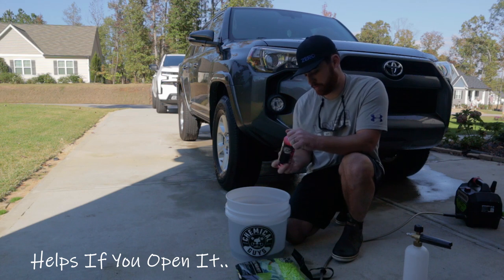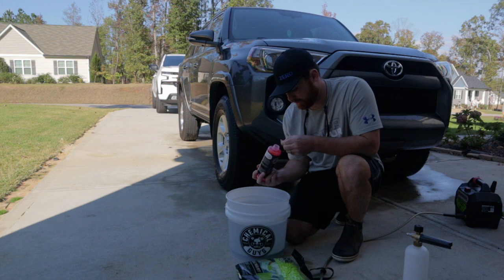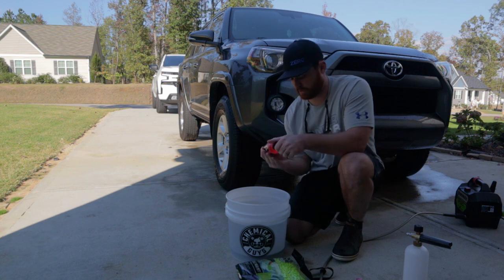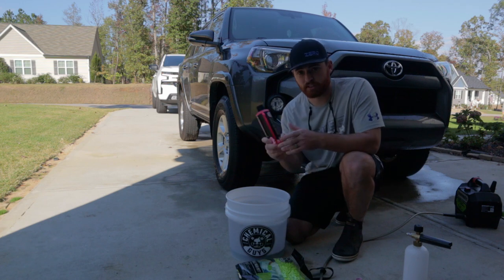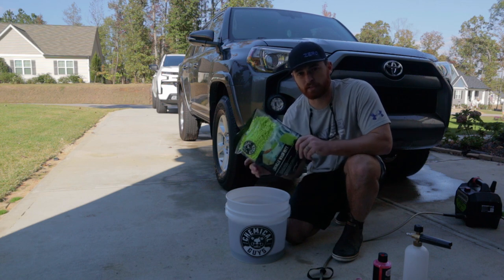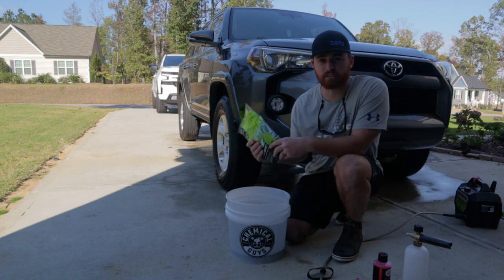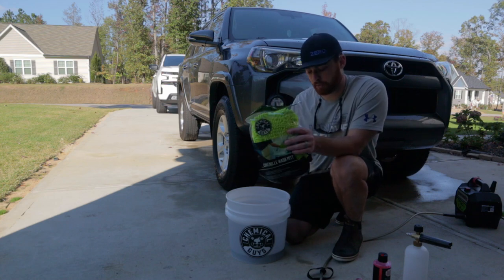I might have to open it first — oh, it was already cracked open because it spilled all down the side in the packaging. We'll give this three squirts of Mr. Pink and that should be enough. Now I'm gonna open up my brand new microfiber wash mitt that came in the bucket set. I can't remember exactly, but this bucket set was like 30 to 35 dollars. I'll leave links for it in case you're interested, and I'll give my opinion on it after I finish washing.